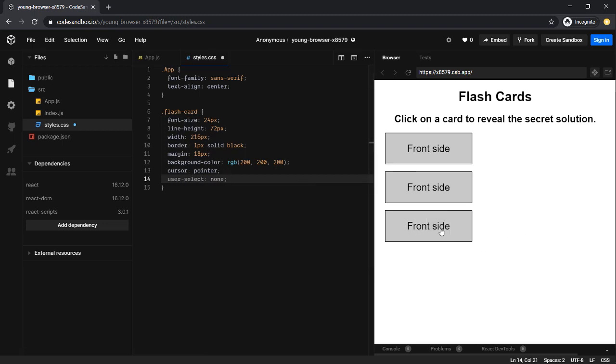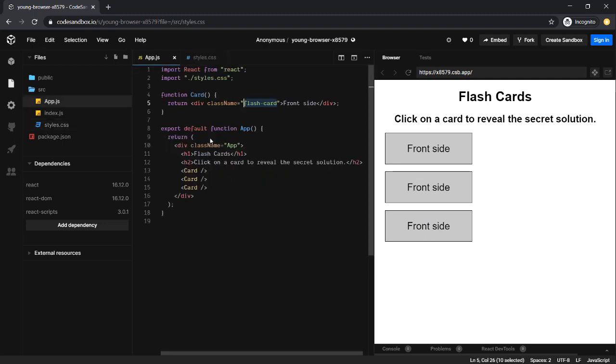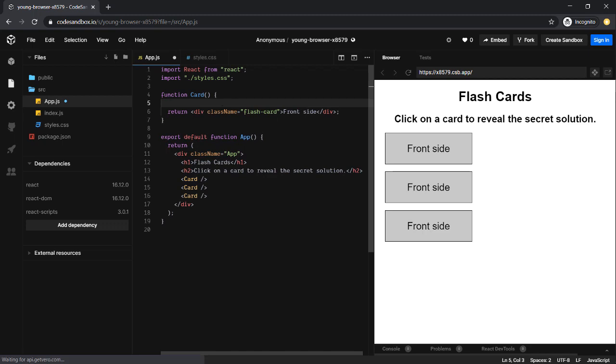We would like to reveal the back side of the card once we click the card. So we just go to the card component and we're gonna display some other text whenever the front side or the back side changes. This is gonna be some new React element. That's gonna be one of the surprises I promised not too long ago. So let's start with const. This stands for constant. So in every function we have either constants or variables.